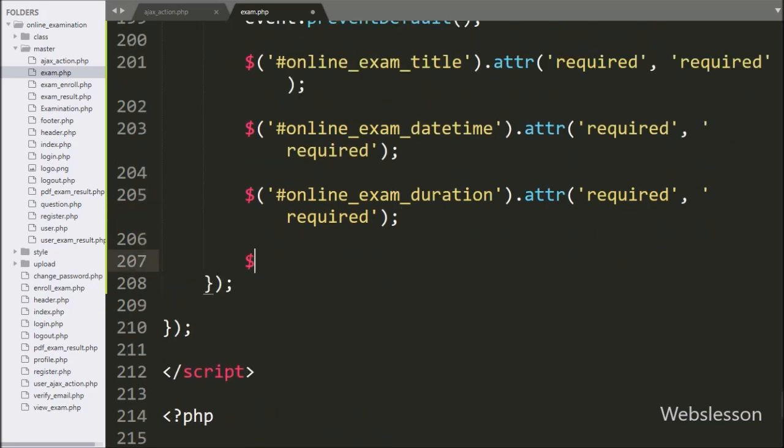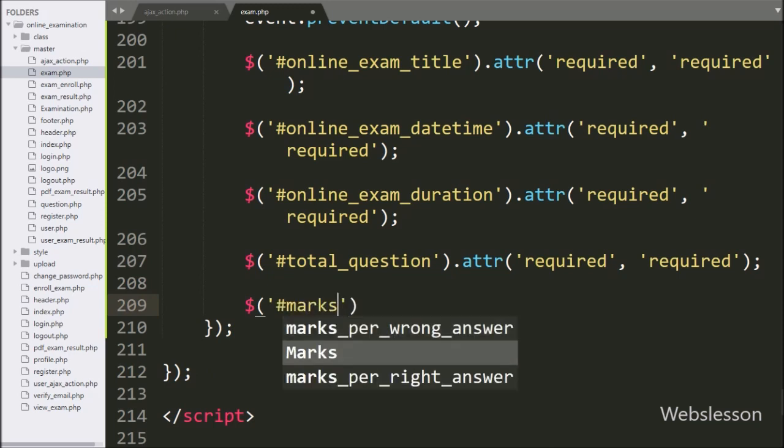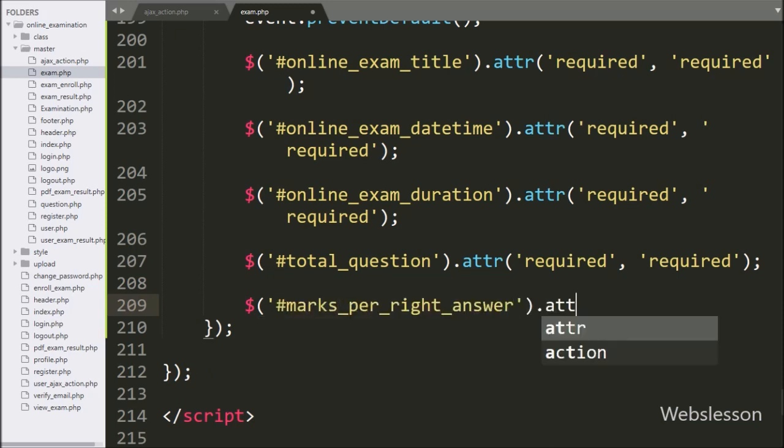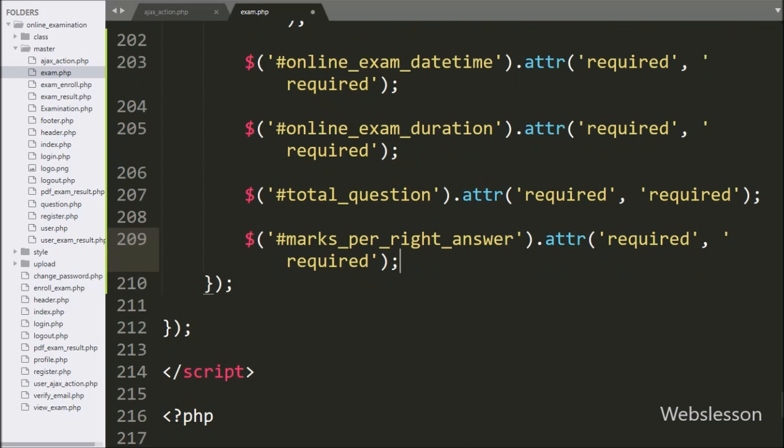Same way for add required attribute in total question select box, so here we have write $ with select box ID total question with attr method, and under this we have write required. After this, for add required attribute in marks per right answer select box, so here we have write $ with select box ID marks per right answer with attr method, and under this we have write required.